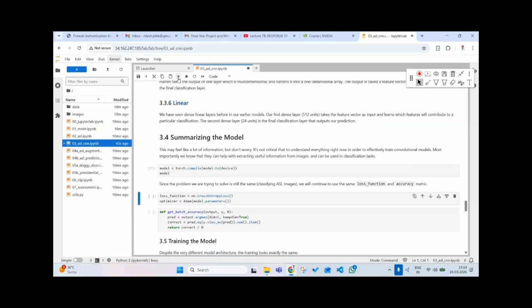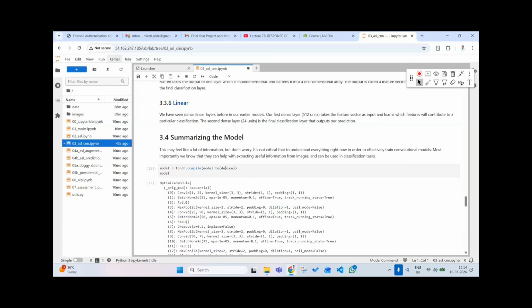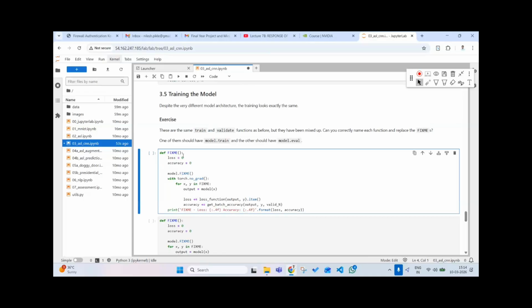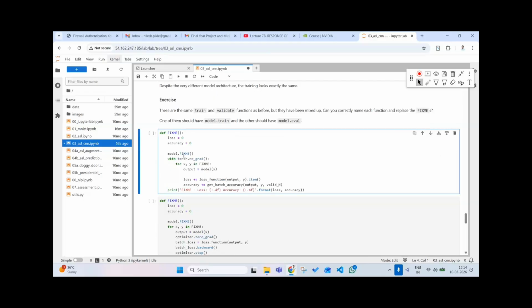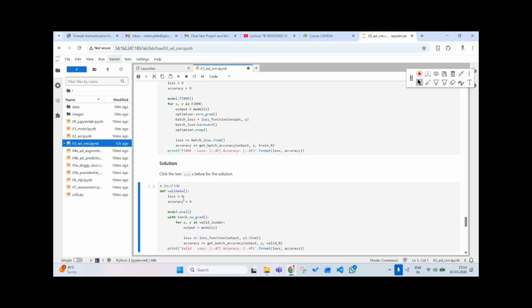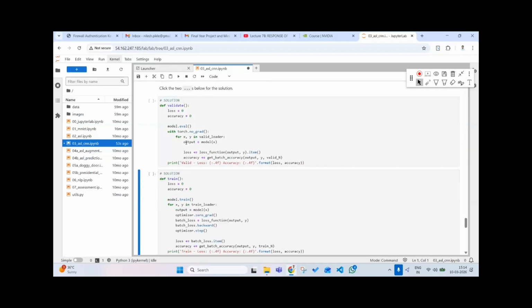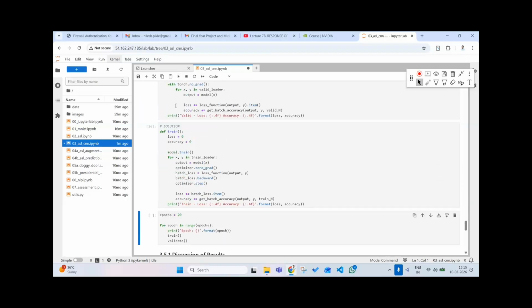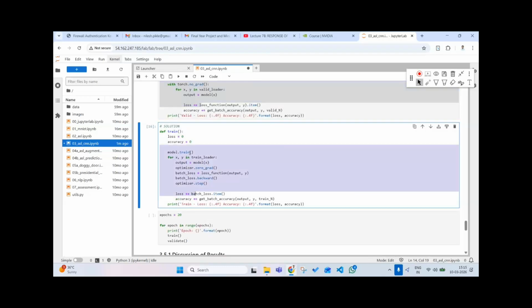And now we will compile. The loss function will be the same. Then the optimizer is the same. The batch accuracy function is also the same here. The training loop is going to be the same. So the only thing they are asking is to fix a few values here, but they have already provided the solution. So let me first of all use that. The same function is requested here also, right? So there is nothing new. So I'll just use that only.